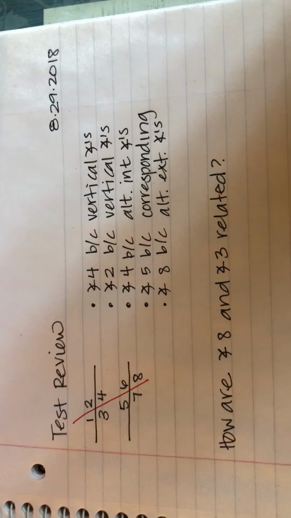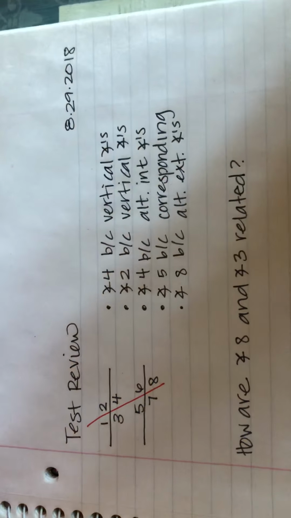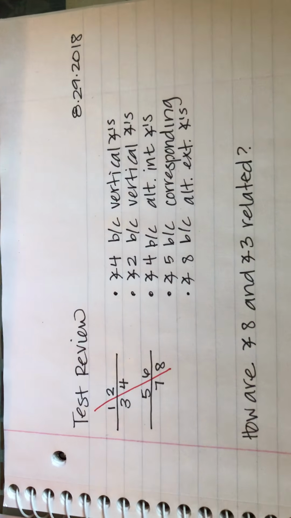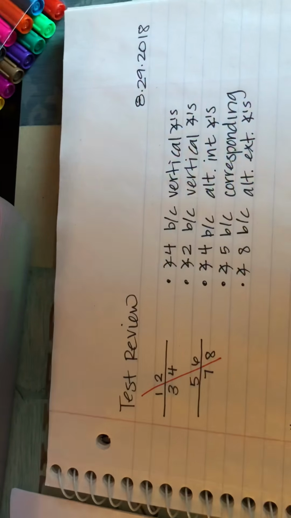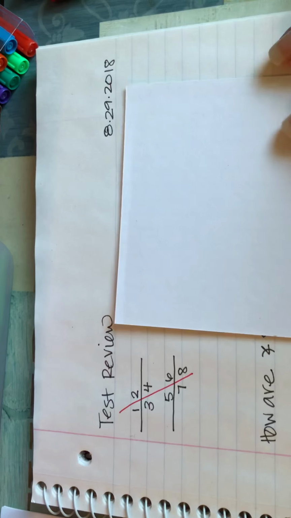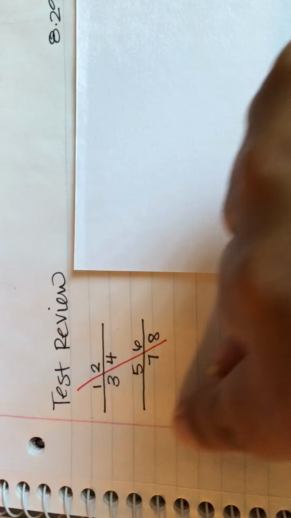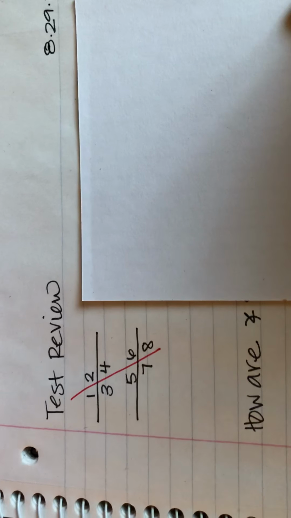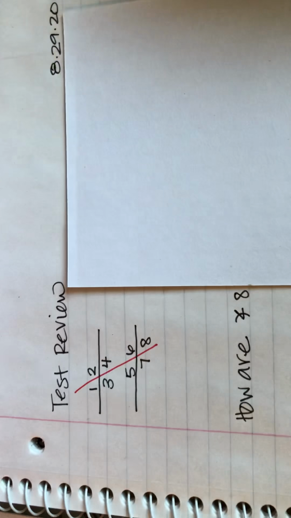Now, there's going to be a couple other questions that have to do with angle relationships, and that is exactly what you guys are seeing here. Okay, so I'm going to cover this on this side for a little bit, and then I'm going to focus on this. Okay, so I want you guys to be able to tell me what angles are related, what angles are congruent to angle 1.